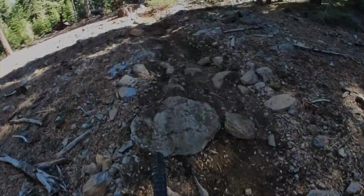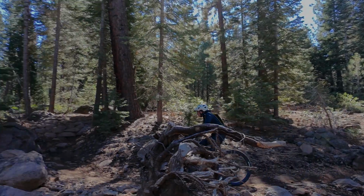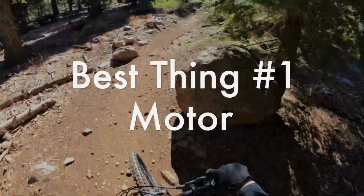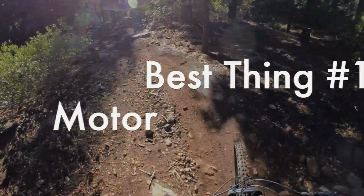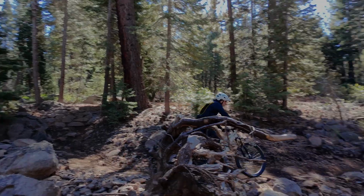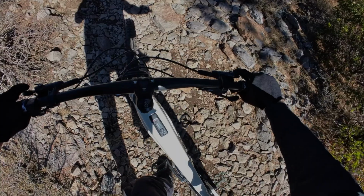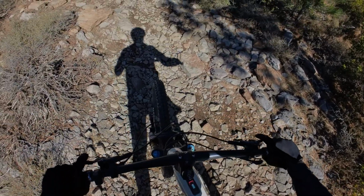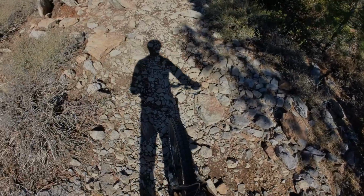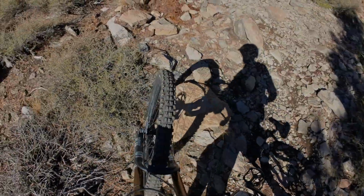Everything I've noticed about this bike so far that's been different is the motor, this CX is incredible. It's got so much overrun and so much power. And the torque right off the bottom is much different than the Shimano. One thing I noticed about this, the torque comes on really quick. If I just push on this bike a little bit on the front, whew, get this. You have to hold on. Wow. And it's got the overrun, so it just keeps going.